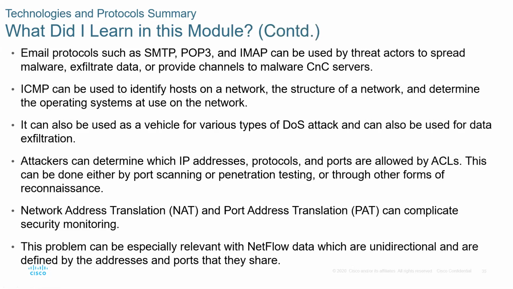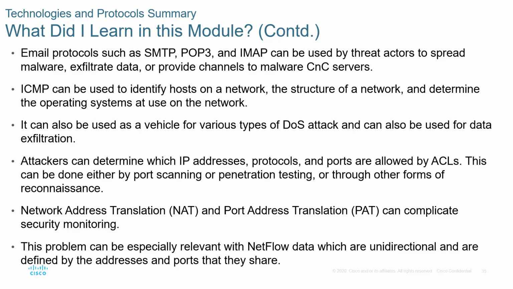You have email protocols such as SMTP, POP3, and IMAP that can all be used by threat actors to spread malware, exfiltrate data, in other words, pull the data out, or provide channels of malware for CnC servers. ICMP is used to identify hosts on the network and the structure and operating systems. However, it can also be used as a vehicle for a distributed attack or even just a denial of service attack in order to get data out.